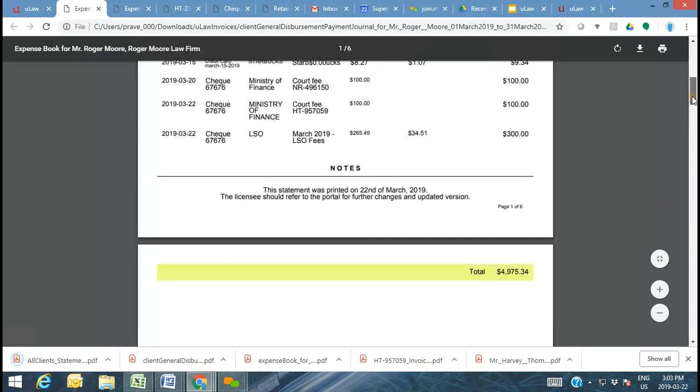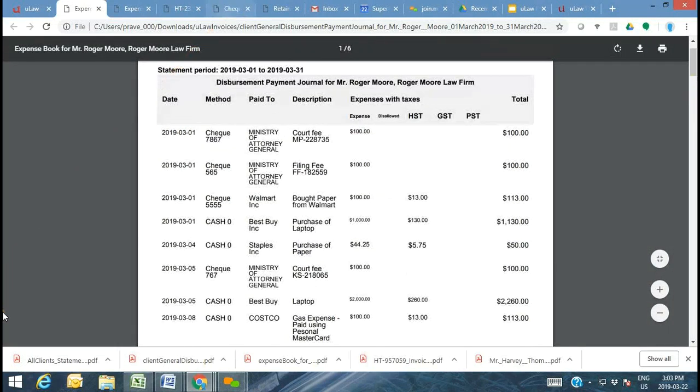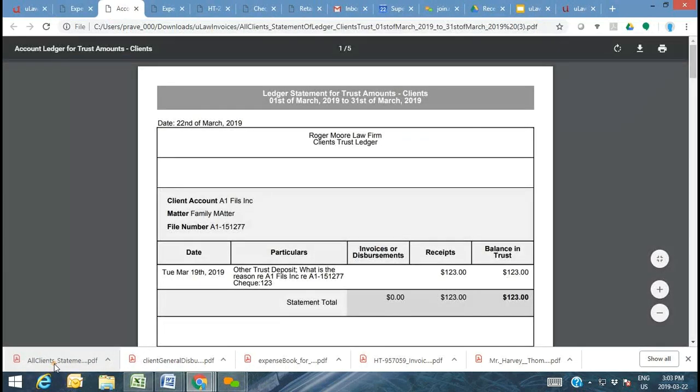Okay? So we looked at the LSO fees and also the Ministry of Finance where we paid the court fee for Mr. Henry Thompson. Okay? And last, let me show you the trust ledger.